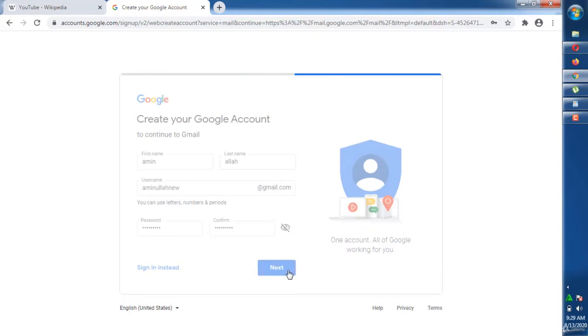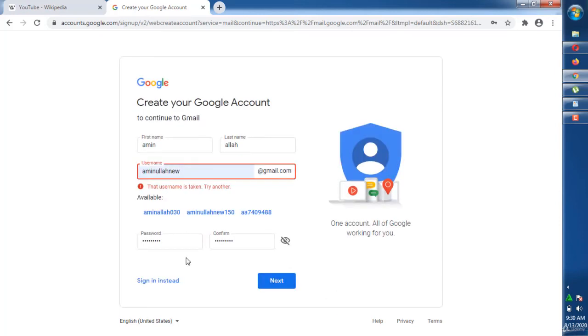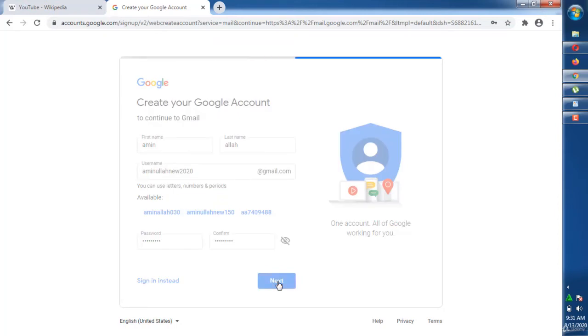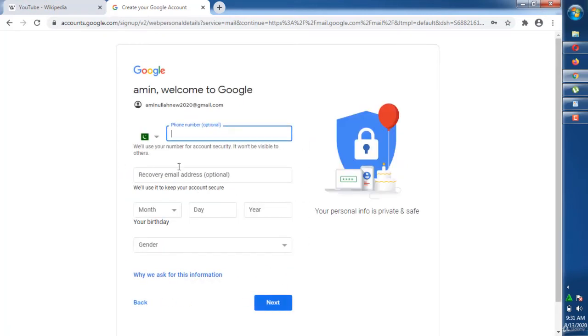Click on next. As you see, it says the username is taken, try another one. So I will add 2020, so it's Aminullah new 2020 @gmail.com. Click on next. As you see, it is available and I can use it.